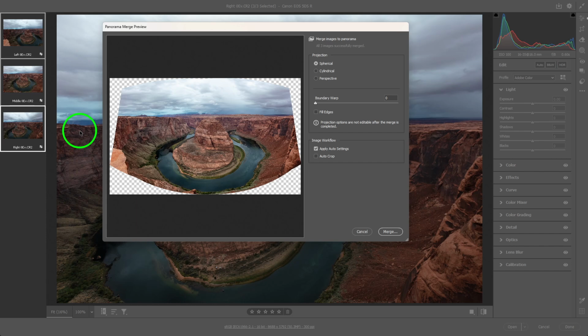At this point, it gives you a distorted photo in a way. That's the nature of these merges. There's always a certain amount of error or distortion. It gives you different kinds of projection.